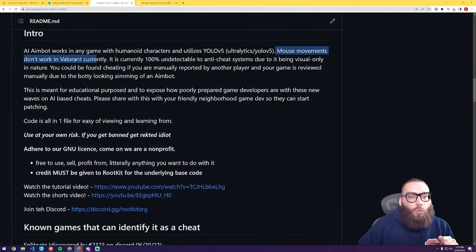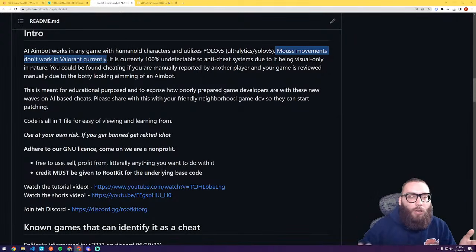So this does work in games like Valorant and Overwatch. Overwatch blocks the screen recording with DXCam, which we're using, so you can either swap that out, or some people getting around that will use something like OBS or Streamlabs to have it watch that and then play the game.